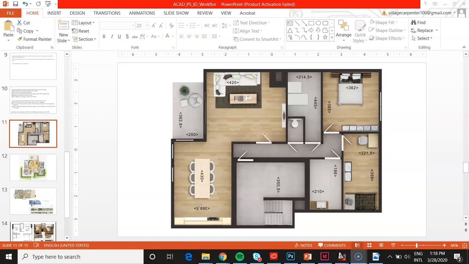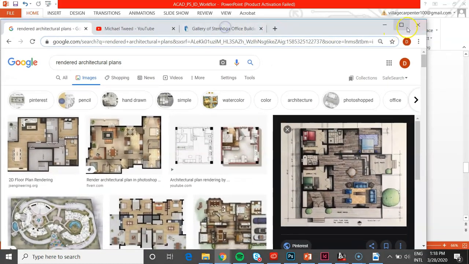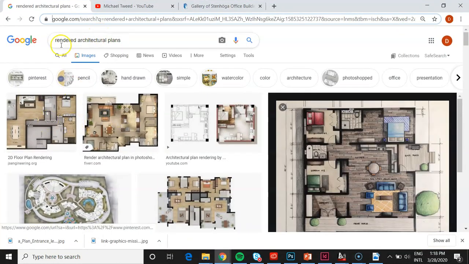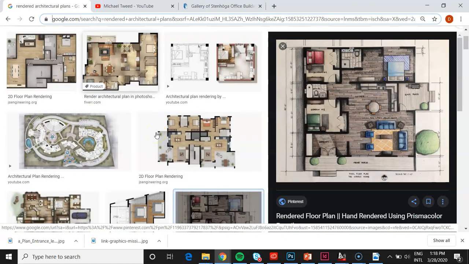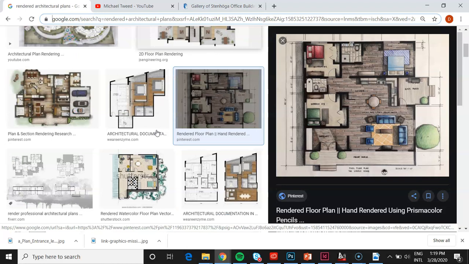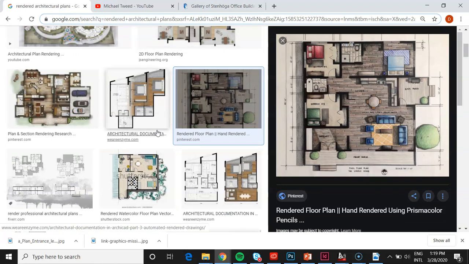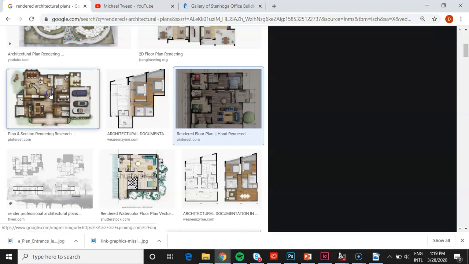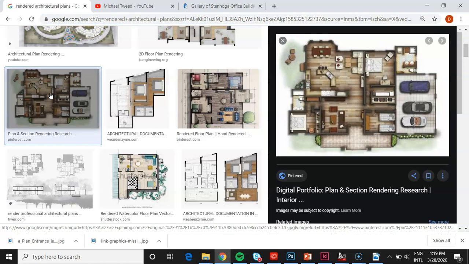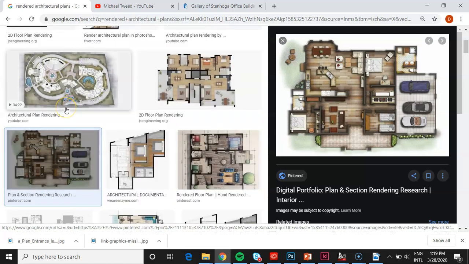So I'm going to just bring over Google first before I look at a couple that I do like. When we Google rendered architectural floor plans, in my opinion, we see a lot of things that really don't look so good. I find a lot of these floor plans, and I don't know if architects are creating these, and no offense to the real estate business, but I think builders perhaps that are selling houses create a lot of these floor plans to try to sell house models, and I find a lot of them to be very overworked and very hard to read.